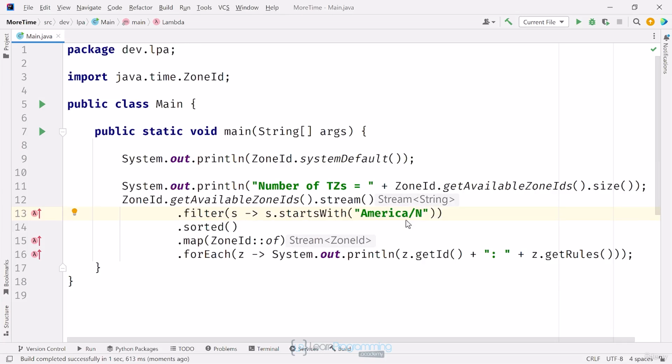Keep in mind that not all cities have zone IDs. For example, Boston and Philadelphia, large cities on the east coast of the US, do not. They'd use ZoneId America/New_York. Some of these time zones go by alternate names or older time zone names, and America/New_York is one of these. Let me change that filter to just US.